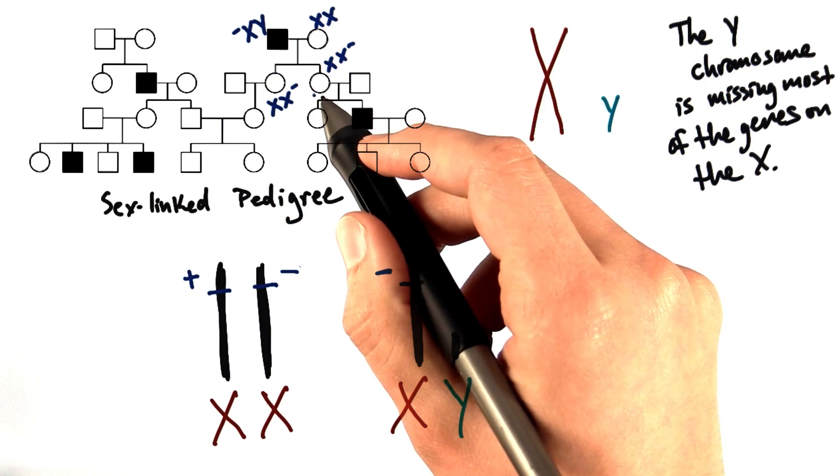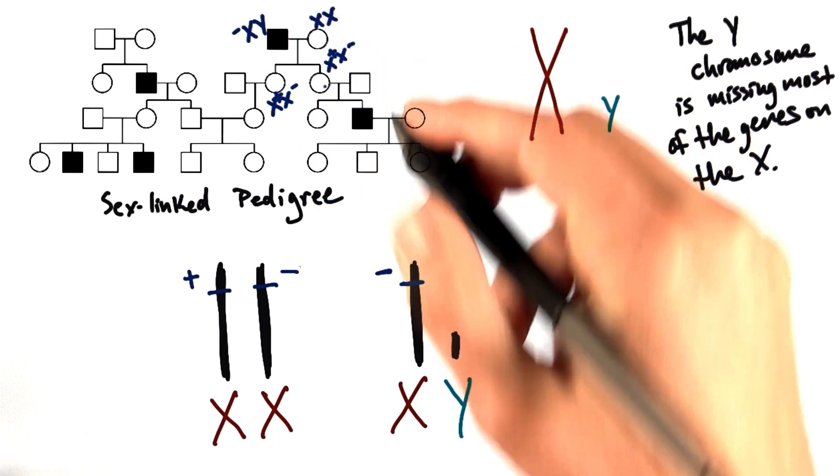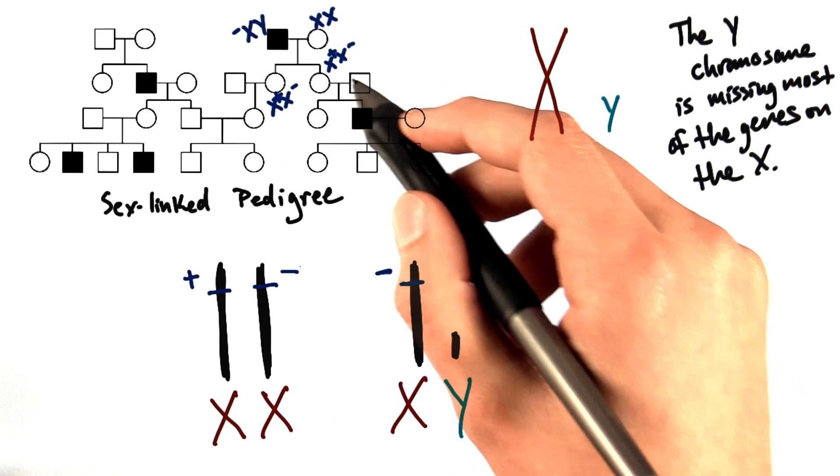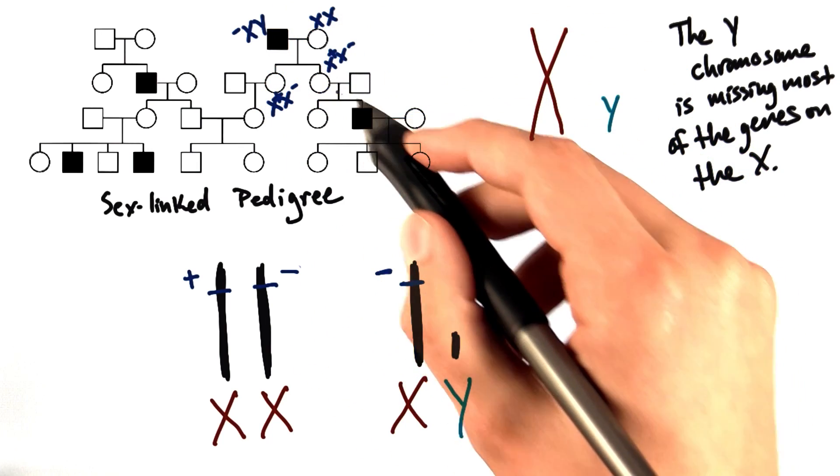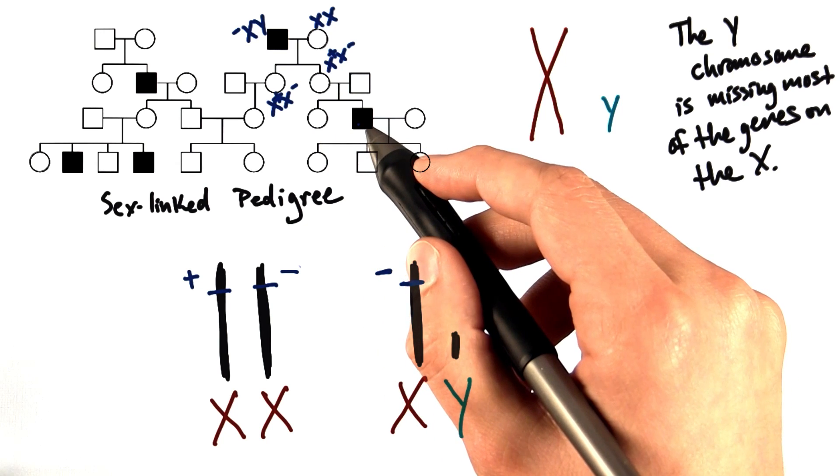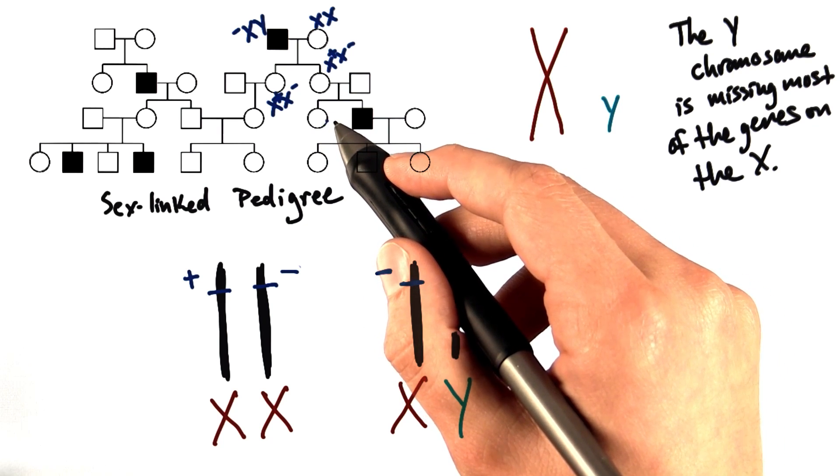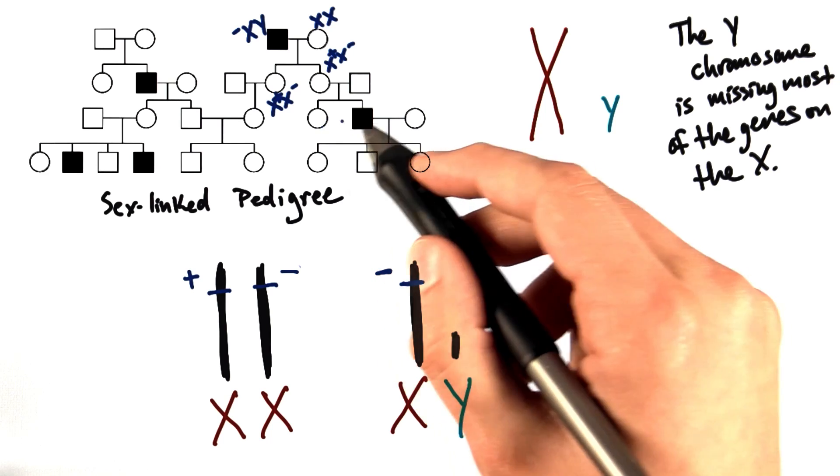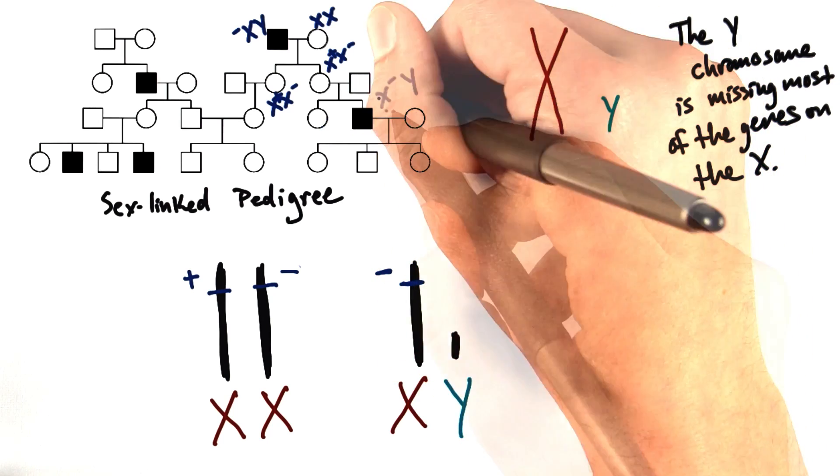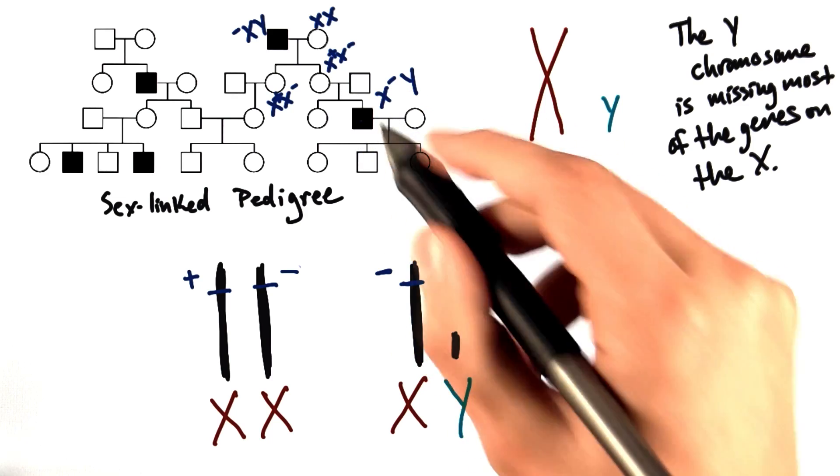See, they're not shaded. That means they're not red-green colorblind. They must have gotten the recessive allele from their father. And then if we look at this individual's children here, these two, she had an unaffected daughter. We have no idea if she passed on the recessive allele or not because it's masked. But in the case of her son, we see very clearly he must have the recessive allele because he's affected.